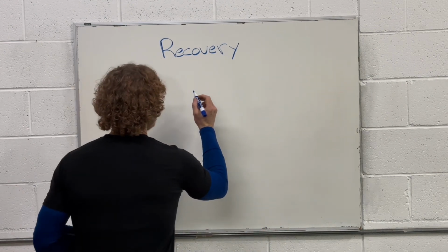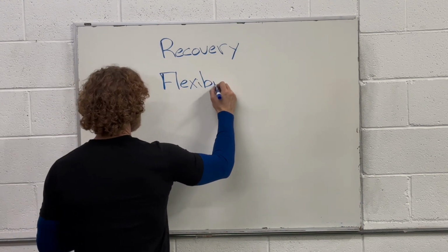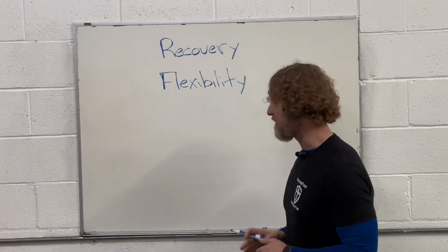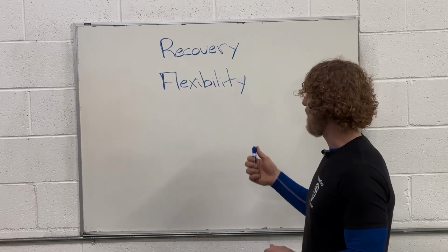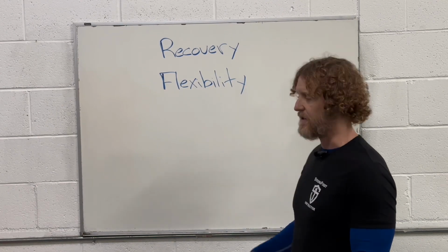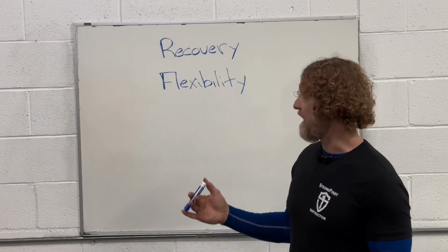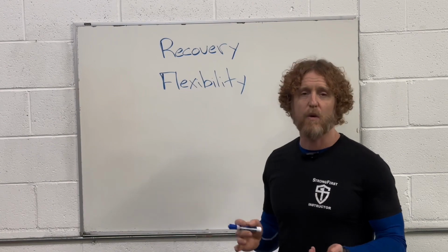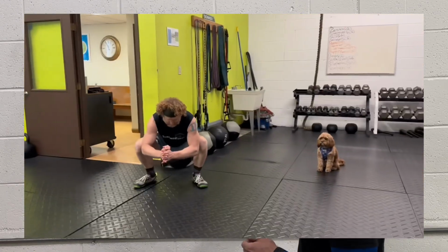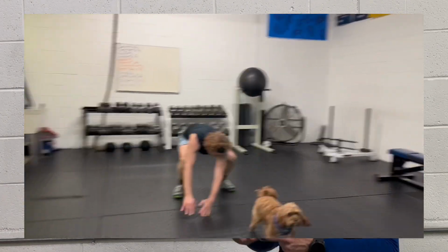The second piece, second rock, is flexibility. And the flexibility I'm talking about here is functional flexibility. There's a lot of people that like to use touching their toes while their knees are locked out as a kind of a measuring stick of flexibility. I'm talking about functional flexibility here, flexibility that allows you to move with fluidity while you're doing your endurance activities, swimming, biking, running. And these movements are, in the same way as the goblet squat, easily done after your workout.